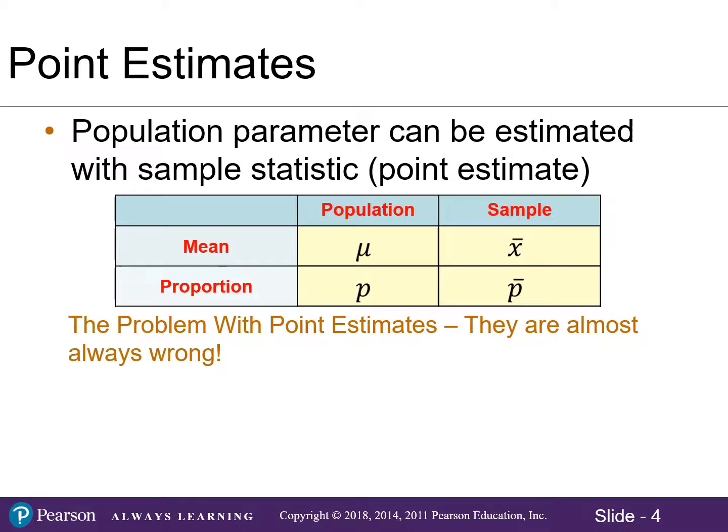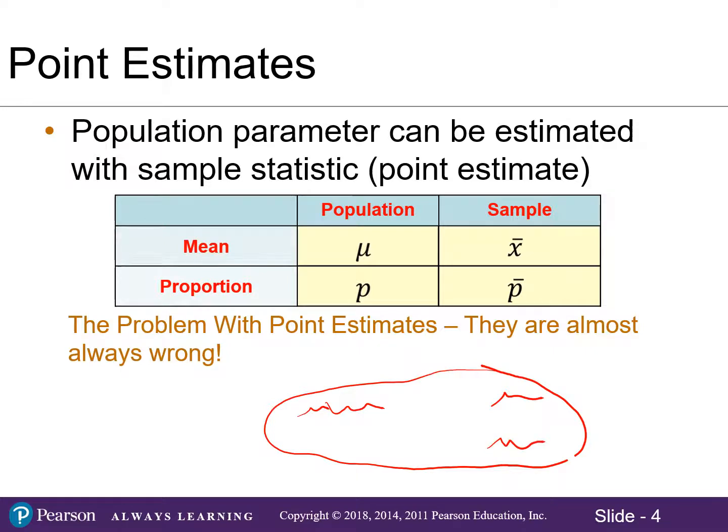When I thought about this as a student, I had a lot of confusion on why we would bother with this. So I have a silly analogy to help you. Pretend we've got a pond. Enjoy my drawings. This is going to be fun. Here's some water on it. I wish I had a better digital screen so I could draw you better pictures. Somewhere out in this pond is my population proportion, or my population mean. I'm going to do it as a fish. Yes, this is a fishing analogy.